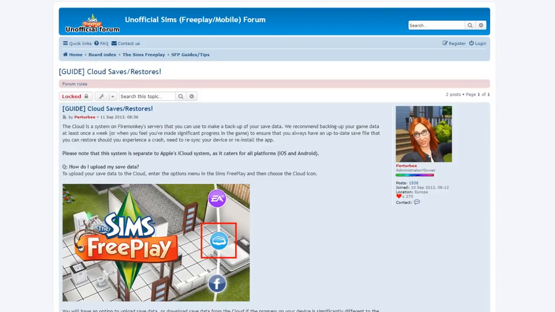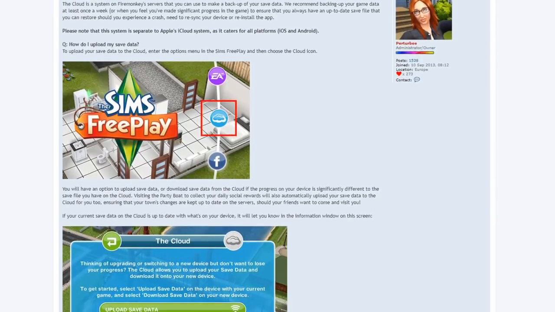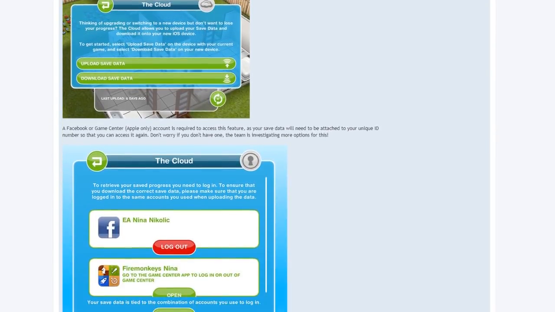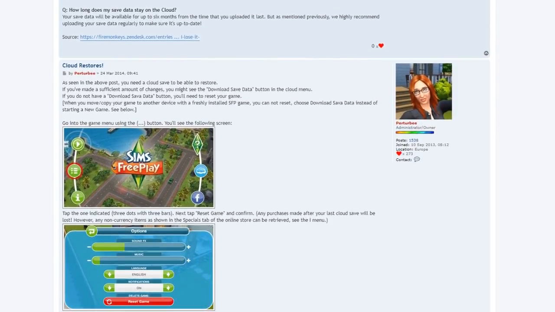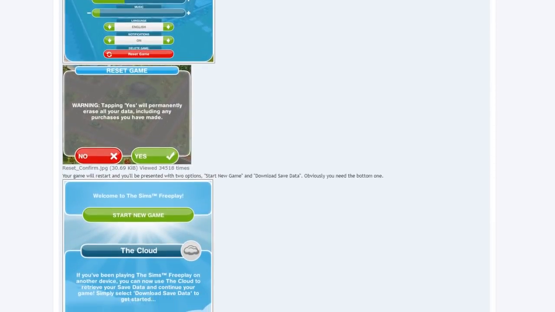Now, before we get started, if you're going to build this house in your town, I highly recommend you learn how to save your game to the cloud and restore your game from the cloud. This is just in case you end up not liking the house after it's finished and you maybe want to go back and reset and get all your money back. This process of resetting your game from the cloud is kind of tricky, so I strongly suggest you check out this tutorial we're showing here from the unofficial Sims FreePlay forum. We've linked to it in the video description below.